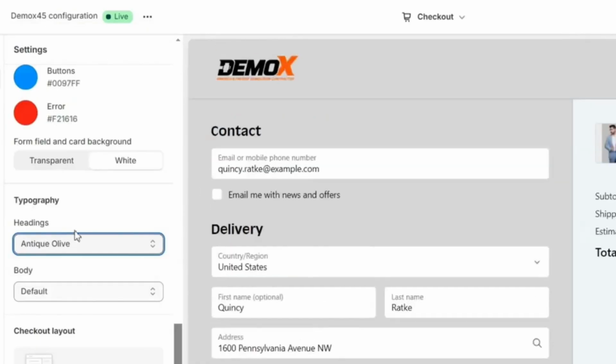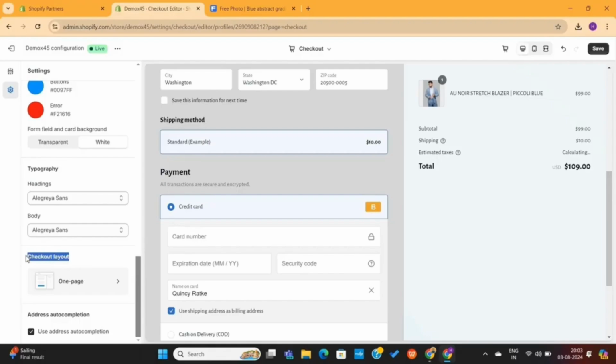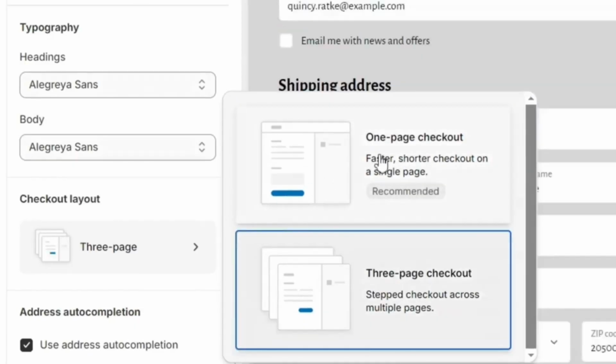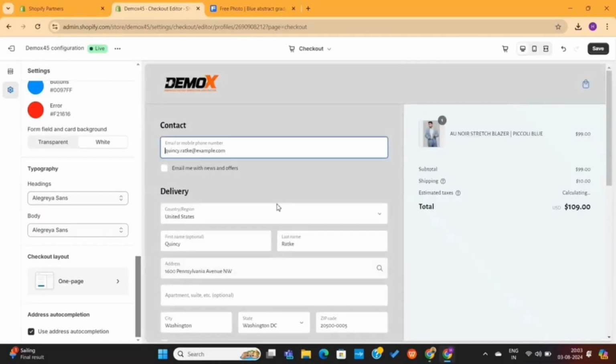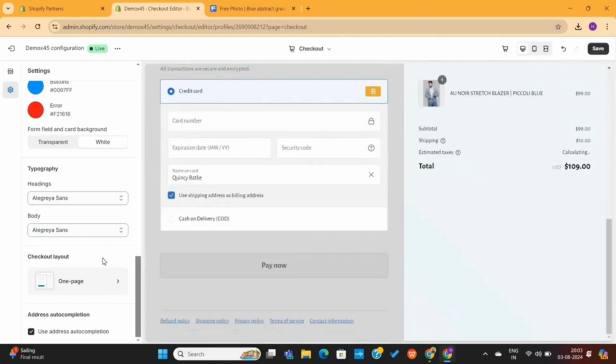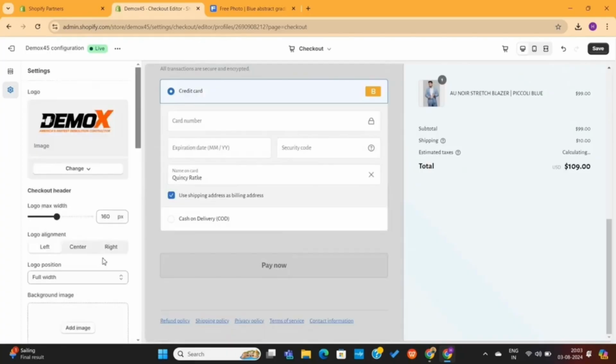You can also change them if you want to stay consistent with your store fonts. Lastly, we have this checkout layout option. You can either select a 1-page checkout or a 3-page checkout. I personally recommend that you use the 1-page checkout option, as the 3-page checkout process can be a bit lengthy, and maybe the customers will abandon their cart in between.